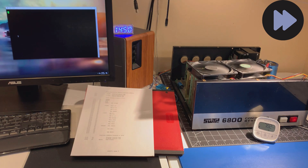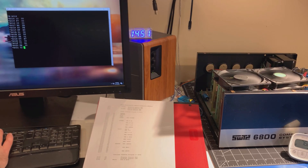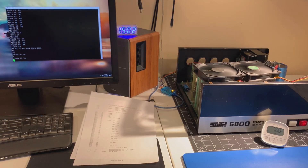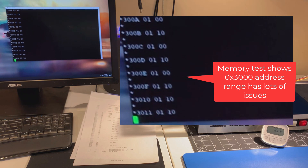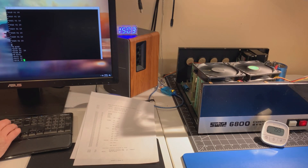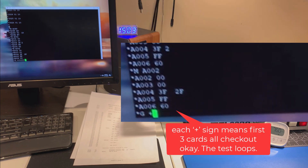Switching on. This is where I'm going to start to type in the program. I get the MikBug prompt and I'm starting to modify the right memory location. It's quite hard to get right, but you can go back and modify locations later. This is the point where I start to run the memory test. It finds all kinds of errors, all starting at address 3000 — so that's the fourth card. It finds every address faulty in the fourth card, just about. So now I focus in a little bit. I just want to test the first three cards to make sure they're good, so I set the address range for just the first three cards — that's up to address 2FFF. I set that and run the program. You'll see it outputs little plus signs — each plus sign says that the test completed on the card and it found no errors. The first three cards are good.